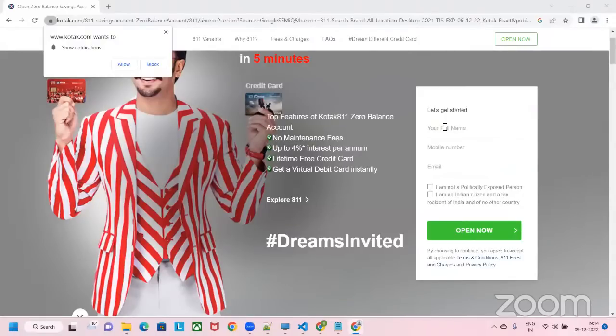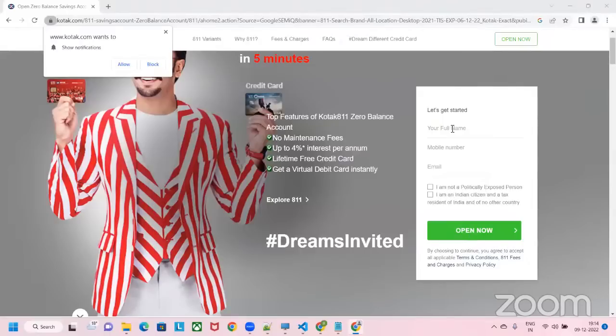They will take your full name. They will take your mobile number. They will take your email address, and then you can accept these terms and conditions. Here we do have a checkbox, and these are all input fields. And then you will click on this button. In technical terms, we will call this the submit button.